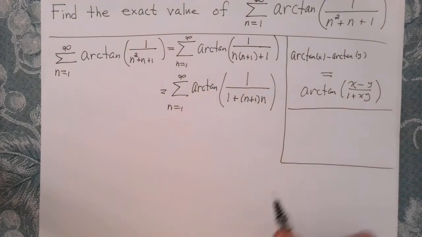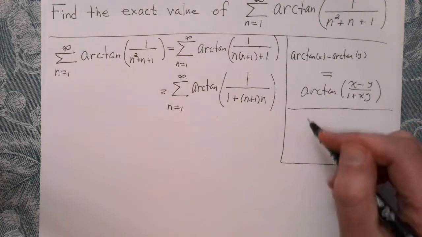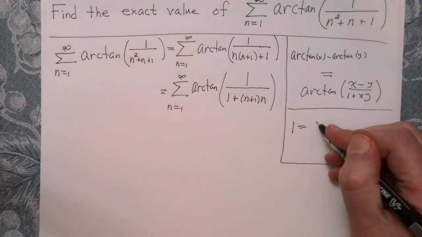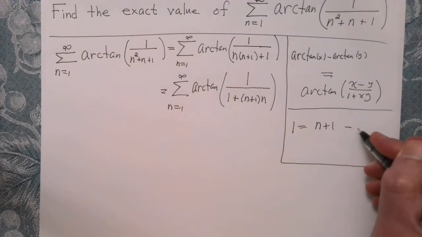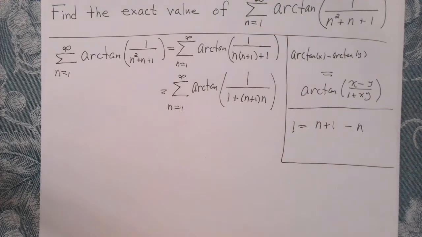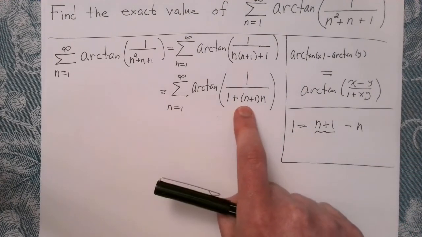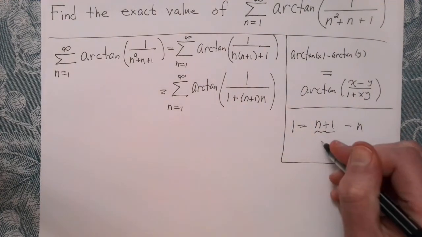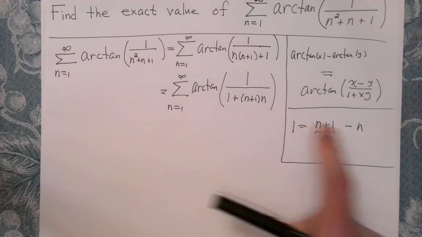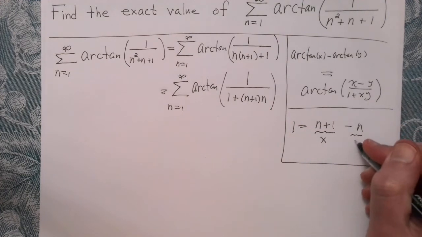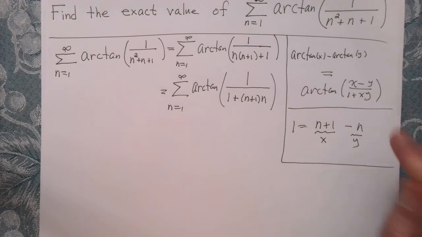One thing I want to note, so we're going to use auxiliary terms. Remember, that's when we add and subtract the same quantity. It's a useful form of 0. So for the numerator, let's just take note that 1 is equal to n plus 1 minus n. And that's pretty nice, right? Because if you think about it, this is exactly our x if you think about our form. And this is exactly our y if you think of our form. And so that puts us in a pretty good position to use this formula here.